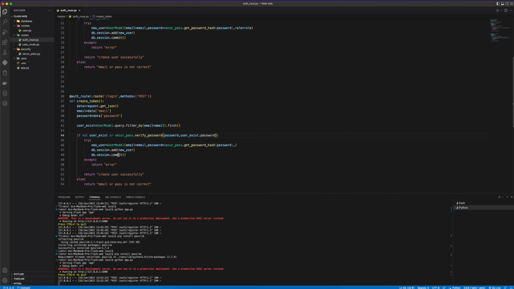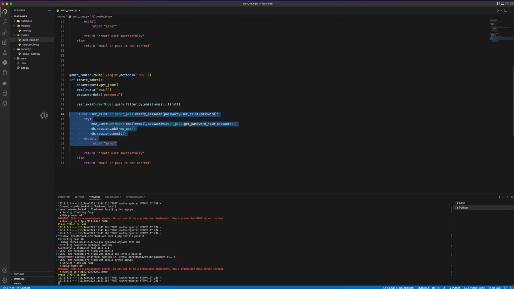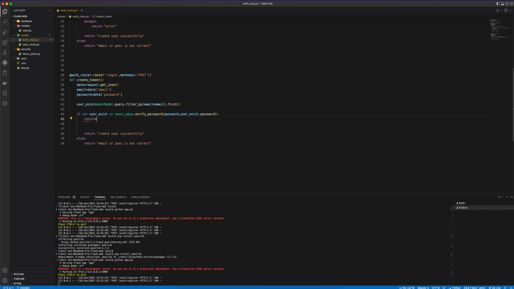If not, then just return email or password is not correct, and then we can add that.